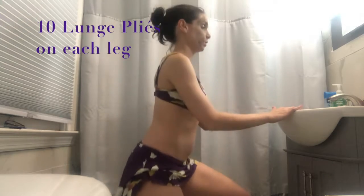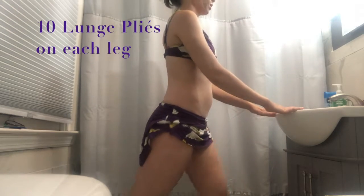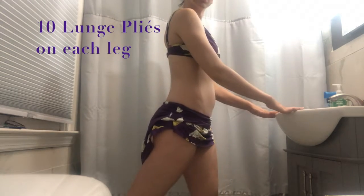Okay, we're gonna do some little lunges here. You're gonna take one foot behind the other. Your back heel is gonna be lifted, front heel is down, and you mostly want your weight on that front leg, just bending down, using that glute and pelvic floor to press you up towards the ceiling. Good, 10 on each side.